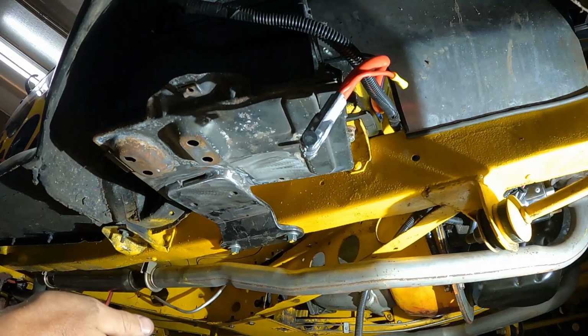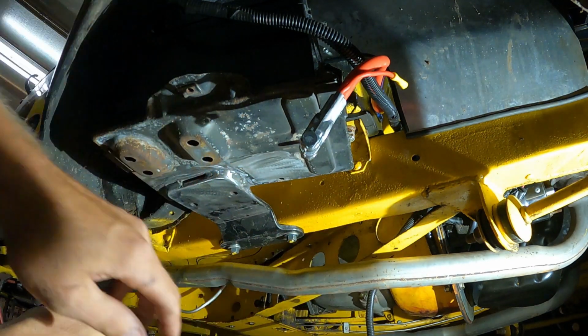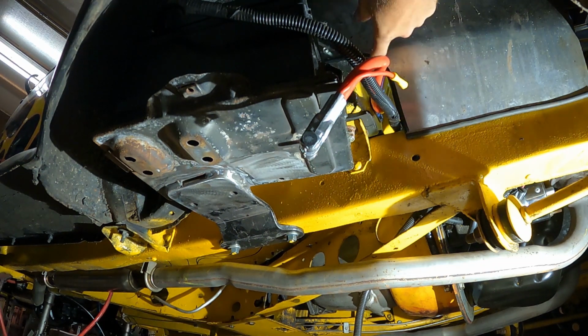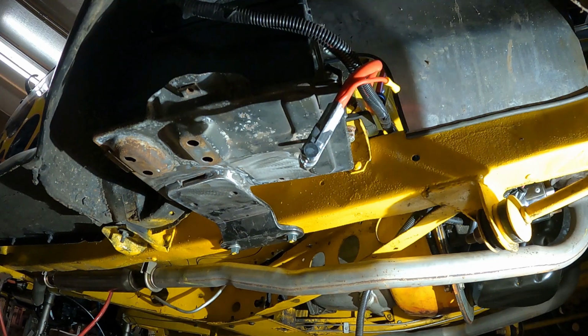It works. If I hadn't snapped that solenoid off, this would have been the other end of the cable going up there to the switch. But now I'm stuck. I also trimmed the inner fender well here, put some edging on it so I could have a spot for the cables to come through and not rub on anything there. So that's why I've got this cable mounted.